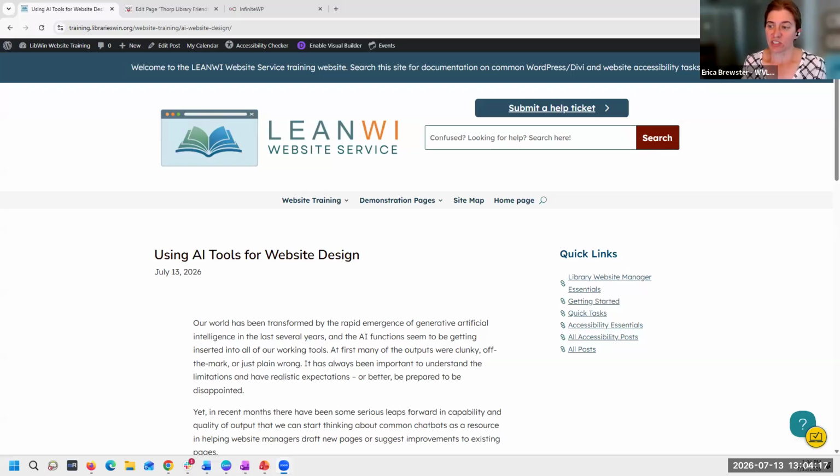So today's session is going to be on using some different generative artificial intelligence tools for website design. A little bit of background: what I mean by generative artificial intelligence is what we're talking about these days when we break it into two major categories. The chatbots are specifically things like ChatGPT, Claude, Gemini to some degree, although Gemini is becoming more of an integrated tool, Perplexity, and Copilot. These are your generative AI tools.